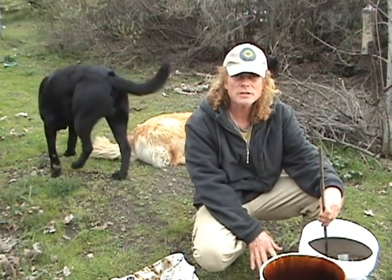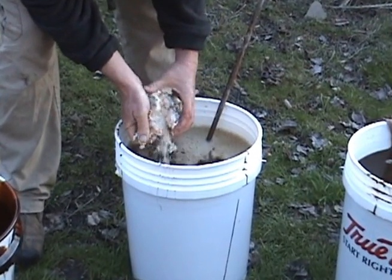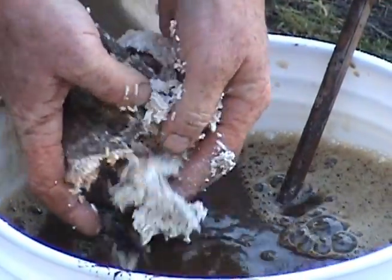We'll put plastic over the beds and that'll give them some incubation, because they like to stay warm — around 60 degrees. About the first of June is when we start getting above 60-degree soil temperatures, and that's when we plant our corn. The microbes will be working and they'll be strengthening the roots by actually forming a bacteria — a very beneficial bacteria that will grow on the roots. There's also other bacteria that will grow in the soil, and what these will do is consume the harmful bacterias.